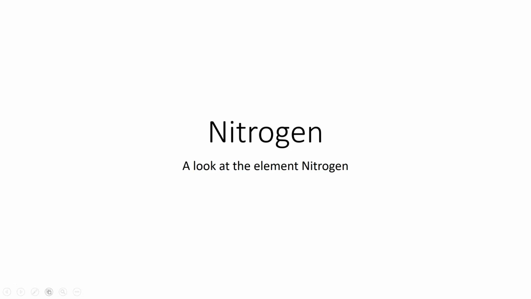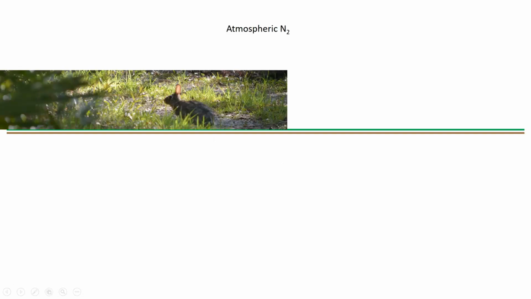We're going to take a look at the element nitrogen and what element nitrogen does for plants and where it is beneficial for plant growth. When we look at nitrogen, we're going to talk about the nitrogen cycle. So we're going to start out here. And it says we've got atmospheric nitrogen. We see the plant line in here, which is green. We see the soil line in here, which is brown. So we're going to partition these out.